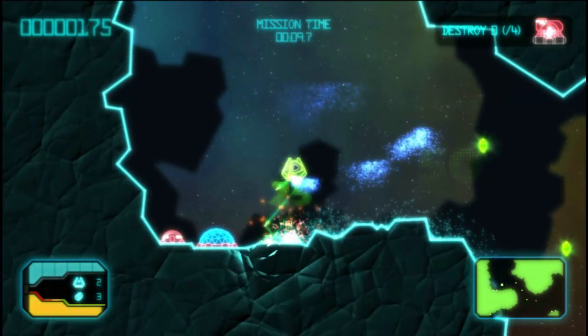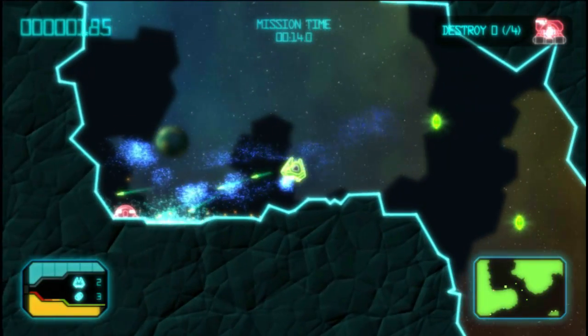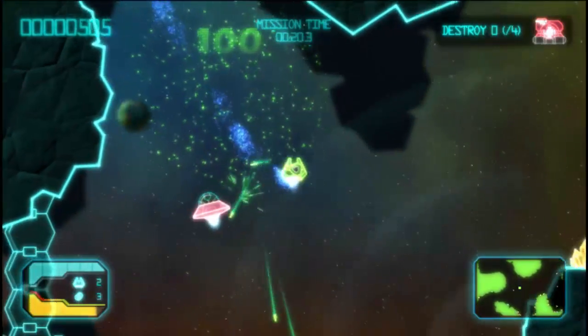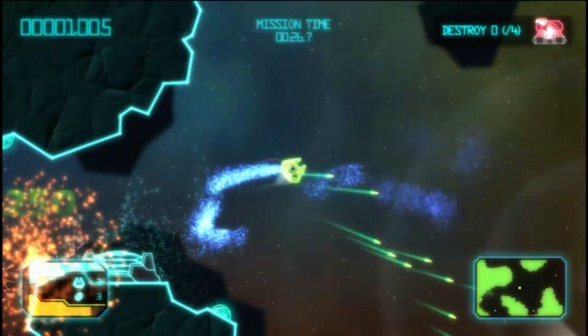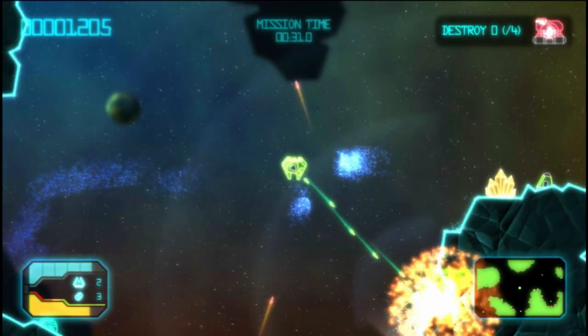You use the left stick to move, and you use the right stick to fire your gun in any direction you please. If you're in the classic controls, you have to use the X button to fire, and you can only fire in the direction that you're facing. So, that makes the game very difficult, very fast. And it's actually kind of a challenge.